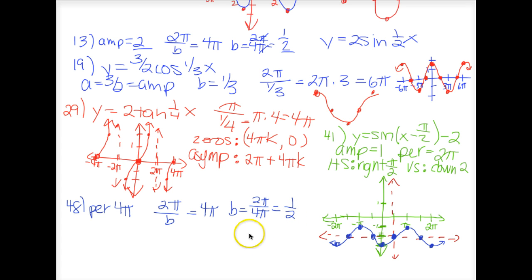So once you have that, you can write the equation. We could see that the amplitude was 2. We saw from the dashed graph that the parent was cosine. We just calculated b to be 1/2. We said that it was a right shift, which means minus, and the value was pi. And we said the vertical shift went up 2. So that completes our equation.